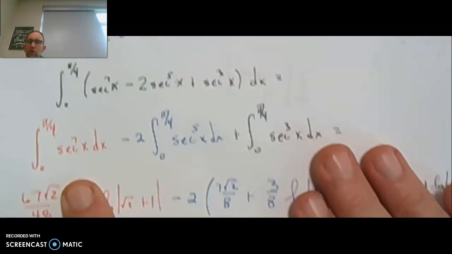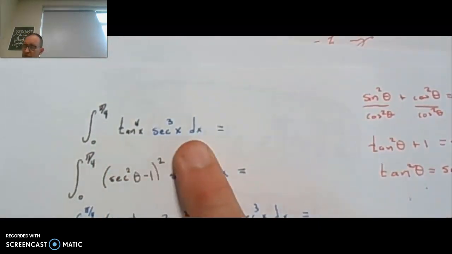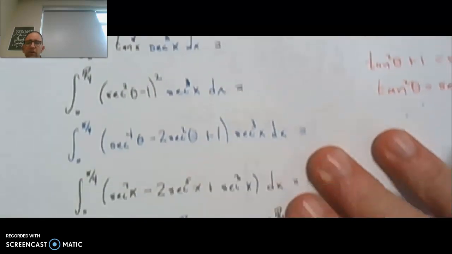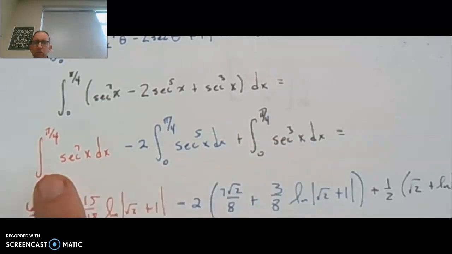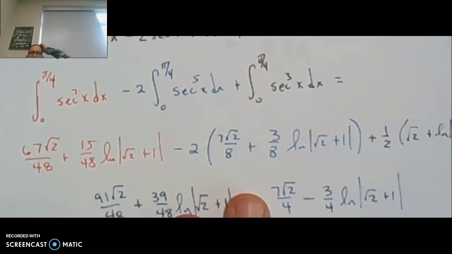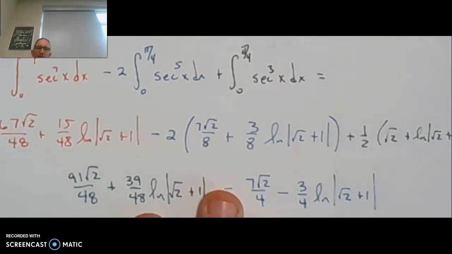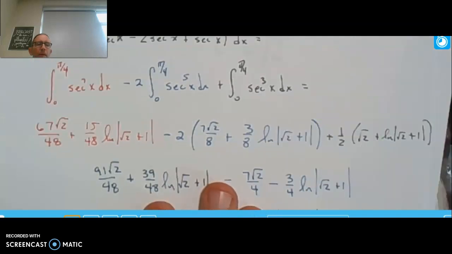this. So we've taken our original function, rewritten it in terms of secants only. Then we integrated each of these 3 terms separately. After integrating each of those 3 terms separately, we can combine a lot of these like terms. So I've combined the red and the third terms together here.